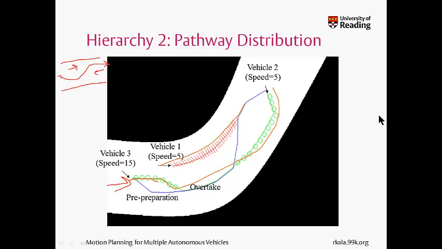Now remember when I said visualize vehicles moving at the pathway level, it was always at the center of the road. Now I say visualize a vehicle moving at the pathway distribution level, it will always be connecting the different snapshots of time that I generated. And I'll quickly walk through. Here there's no other vehicle than this vehicle alone, center of the road. Here I see that there's no other vehicle, center of the road, but because of what I said, pre-preparation, in order to smooth it up, I moved it here.